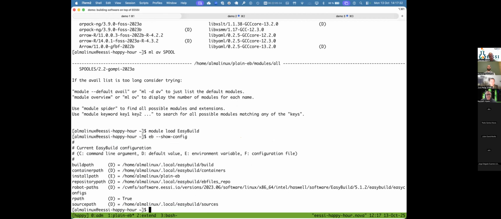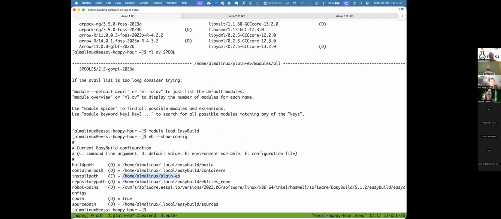I also changed the location for the installation to plain EB, just because I have multiple installations on this machine. The order is a little bit different for how the modules are shown, but I installed a couple of modules there.